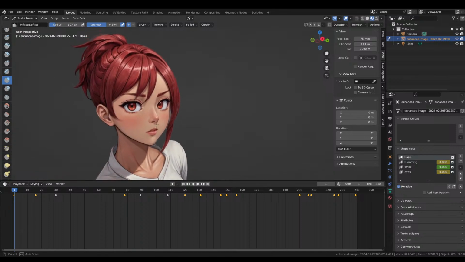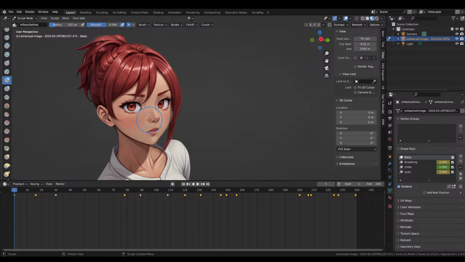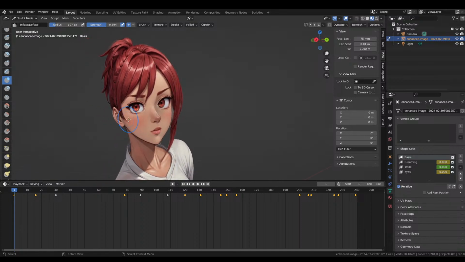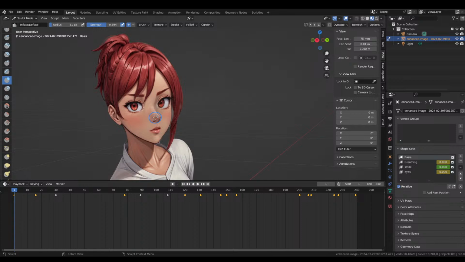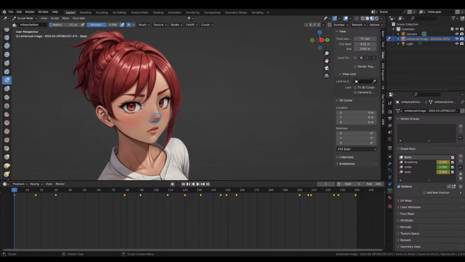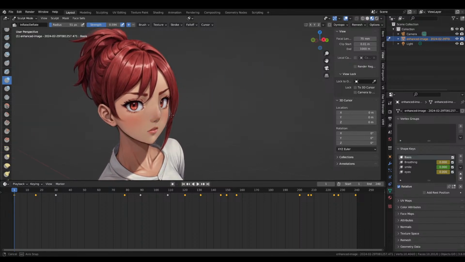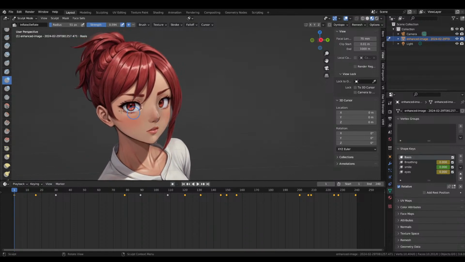Next thing we're going to do is the nose. It does work better if you have a more straight on image, but this still works pretty decent. We'll just pull the nose out a little bit. We're not looking for perfection here. We'll use the control on that to bring it back. This is where you can start being able to turn the head a little bit and get some different angles if you do this right.